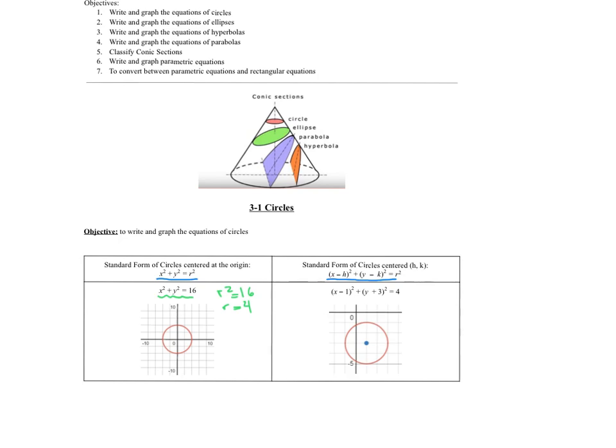So for the example that I gave you, we have the quantity x minus 1 squared plus the quantity y plus 3 squared equals 4. So our center is going to be (1, negative 3), and our radius is equal to 2 because 2 squared is 4. So then to plot this, you would simply put a little x or a little dot at the center and then go up 2, right 2, left 2, and down 2 to get the 4 other points. And then you connect the dots for the circle.